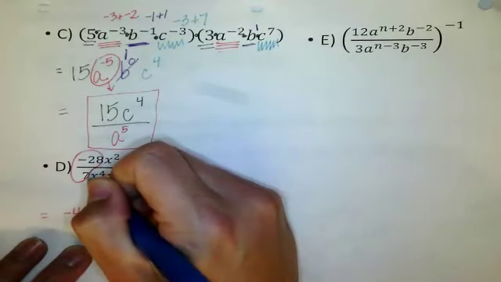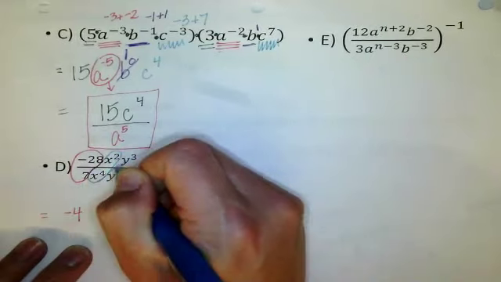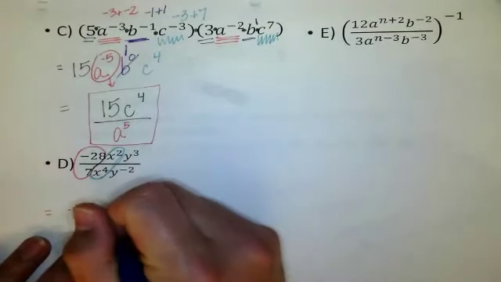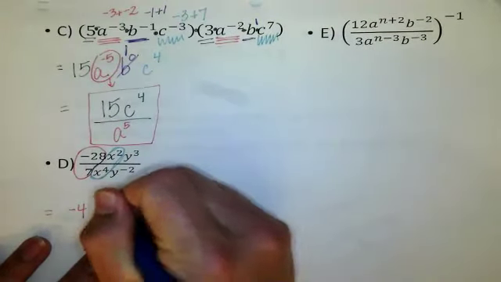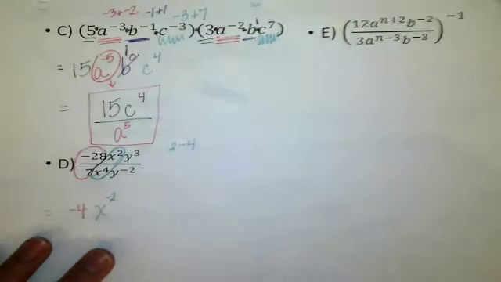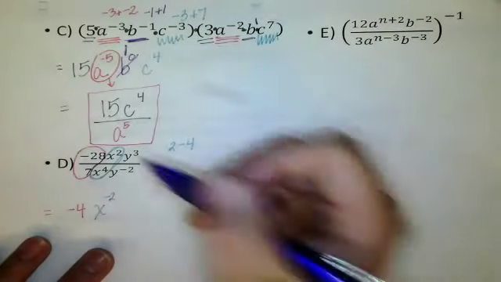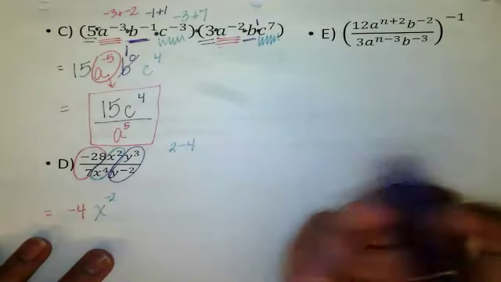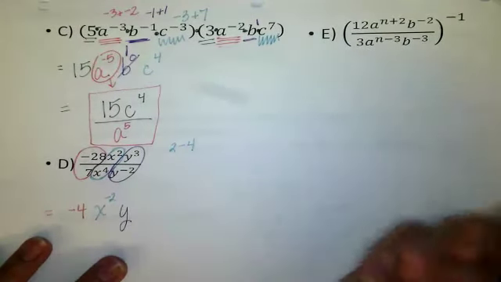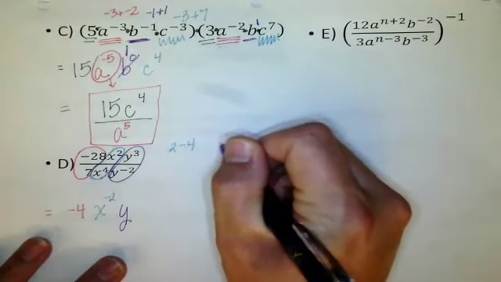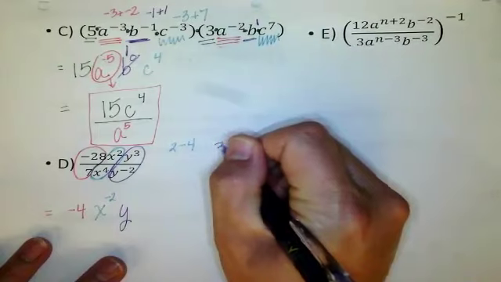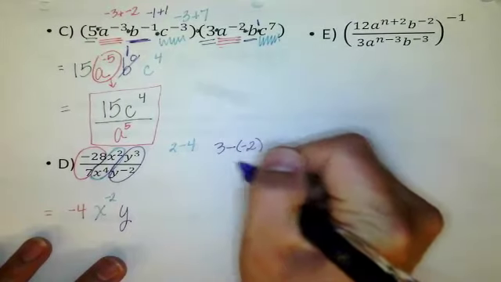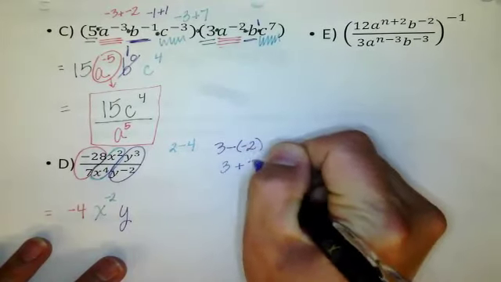All right, what about these x's? We got x's, they have the same base. So x squared divided by x to the 4th, what do you do there? Subtract the exponent. So that's going to be x to the negative 2 because we just did 2 minus 4 and got negative 2. And here we have y cubed divided by y to the negative 2. They have the same base. So we're going to keep that base and do what with those exponents? Subtract. How does that work? It becomes 3 minus a negative 2. Yeah, so it becomes 5.